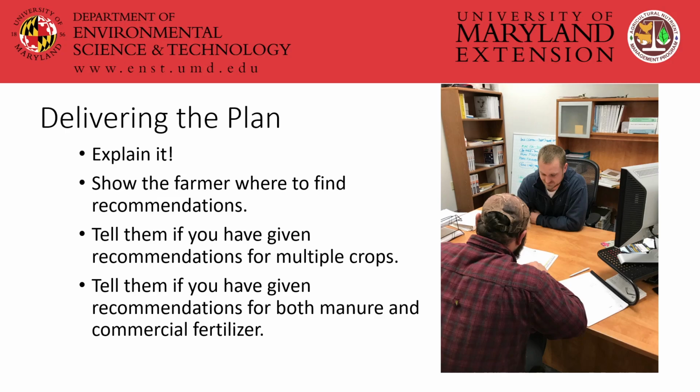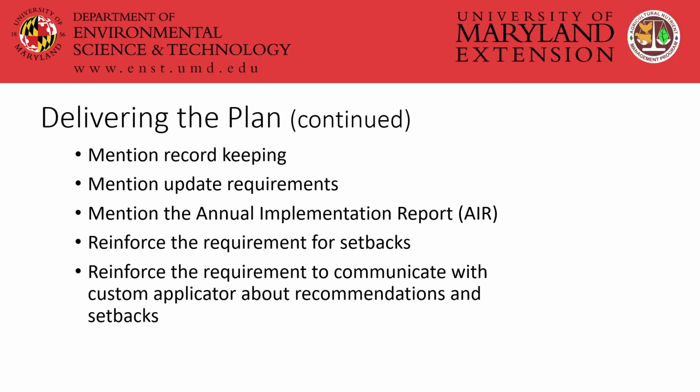If you've given them recommendations for both manure and commercial fertilizer, make sure that's crystal clear. So they can say, okay, here's my commercial fertilizer only recs if I don't use manure. Here's my manure recs. All that kind of stuff may seem obvious to you as the one putting it together, but when somebody's out there trying to flip through and find it, you'll need to explain.